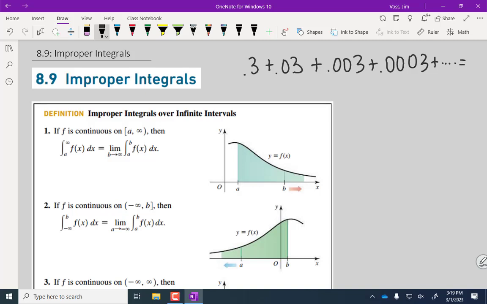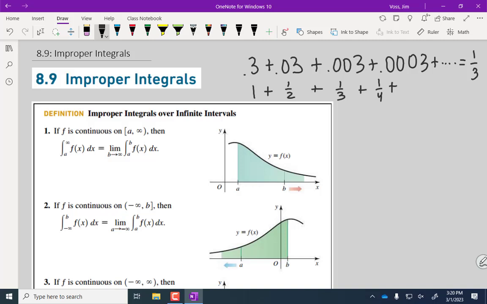So that is what the underlying concept is with improper integration and with infinite series, once we get to infinite series in the coming chapters. It's very tempting to think that when you're adding an infinite number of positive values together that it must just be like a balloon and explode eventually and go to infinity. But if the values are going to 0, it's possible that the sum is finite. Now here's another example where the terms are going to 0, but this sum will not be finite. So here we have a similar situation.